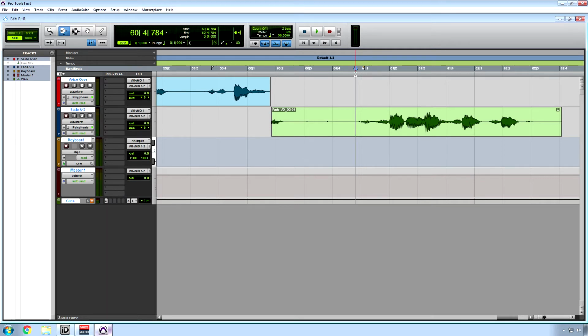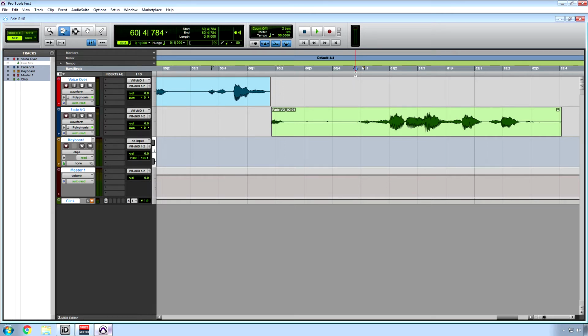You can compress it as much as you want because you're speeding up material, but when you slow material down, that's where it runs into artifacting issues. And that's actually why I recommend to record at 96 kilohertz, because you can stretch out your audio a lot more when you have more data points for Pro Tools to sample from.